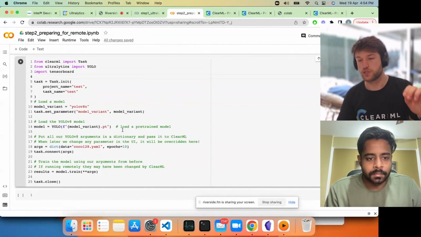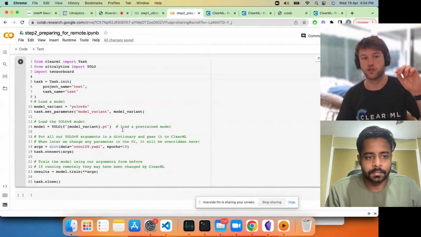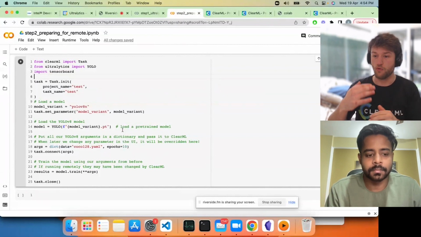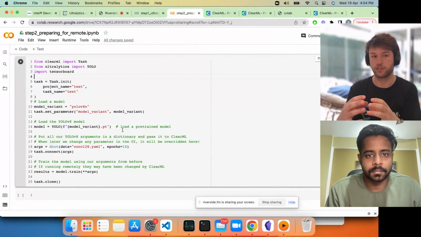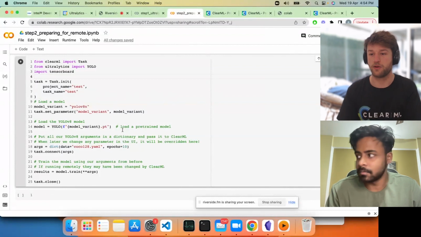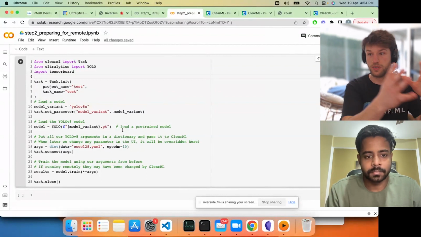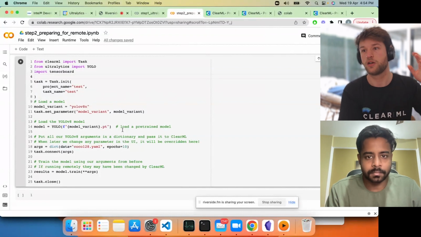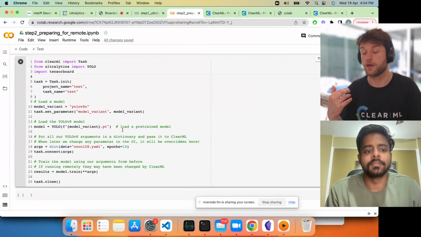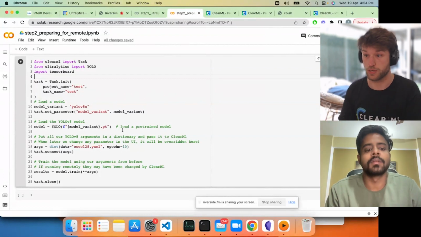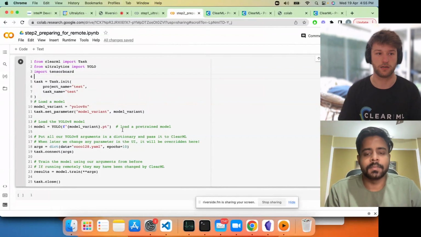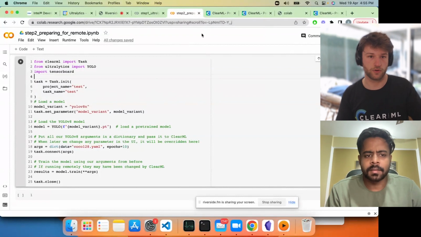So in step 2, what we can do is actually create the ClearML task ahead of time in our script, override or define all of the parameters in our script. And then when ClearML actually wants to rerun that experiment remotely, we can access all of the parameters before Ultralytics even comes into play. Yep. Right? That's the main idea here. Right. So I think we first have to log it.